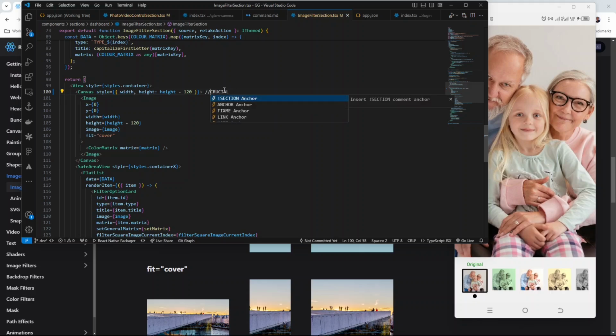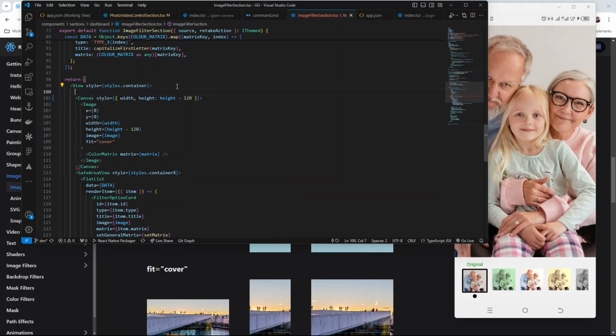So how do I comment in JSX? It's crazy. All right, that's fine. I'll maybe put it in here and do something like that. I hope that works. No, it doesn't work. So maybe I can put it on top. Crucial.